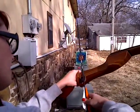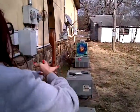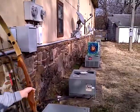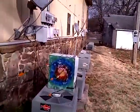Now for the broken one. I can't even do that. Okay, Phil. You got the broken one in the kill zone, didn't you? I'm pretty talented. Huh. Well, it's not broken, just the fins are a little broken.